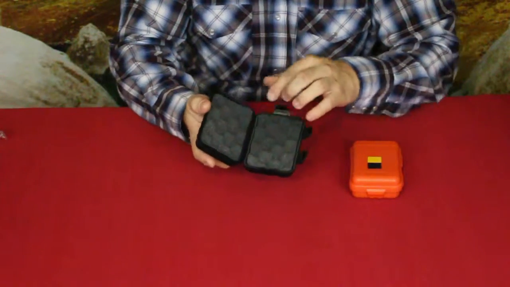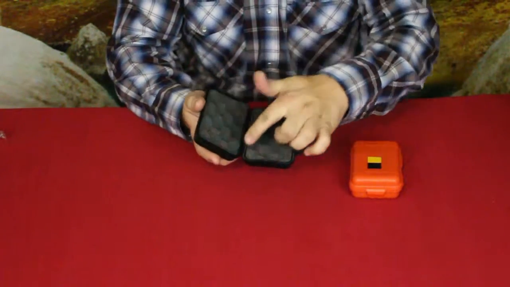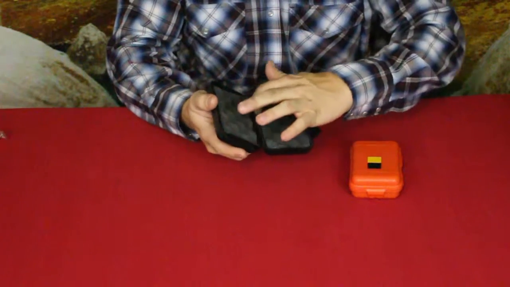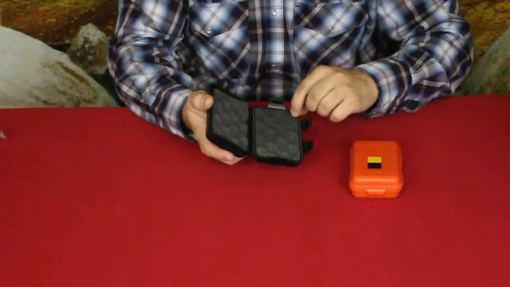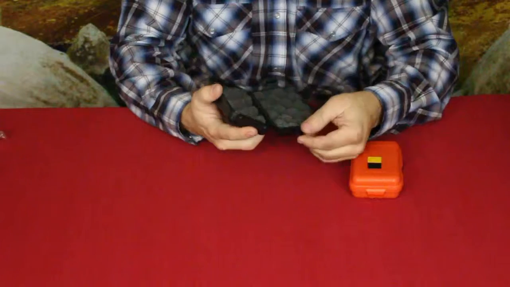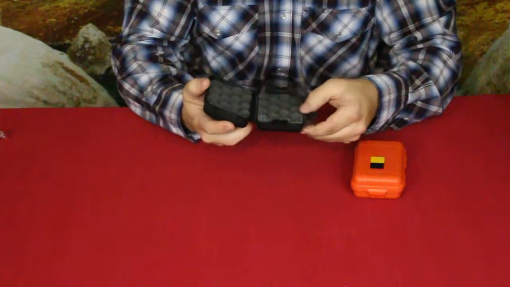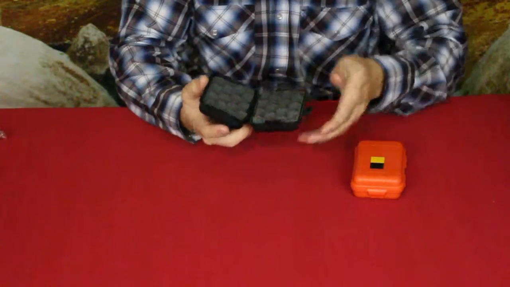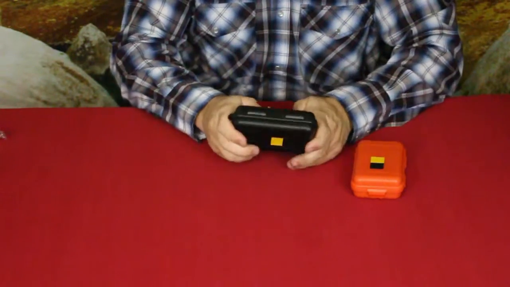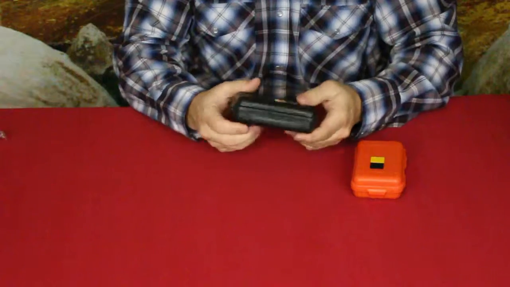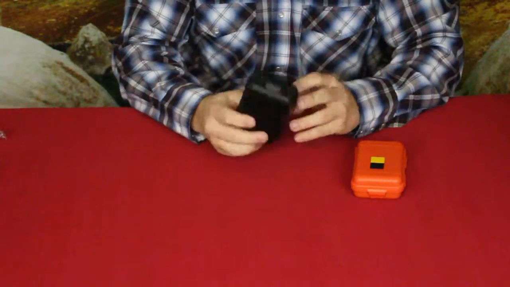The inside edge here—this is the raised side and this is the recessed side—has a gasket. I'm not sure if it's rubber or urethane; I'm gonna guess it's probably some kind of urethane. But when you close this up, it's supposed to be basically watertight, as far as I understand.